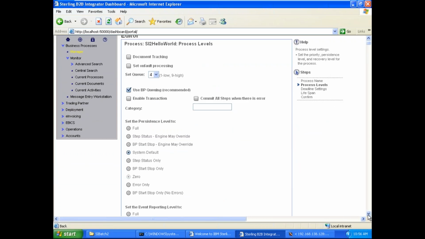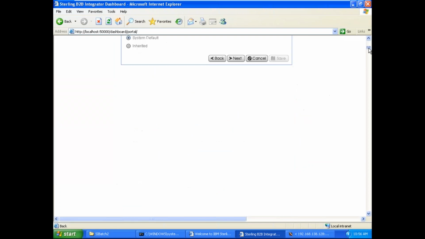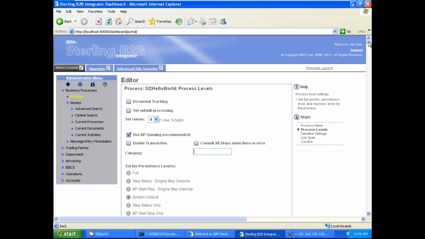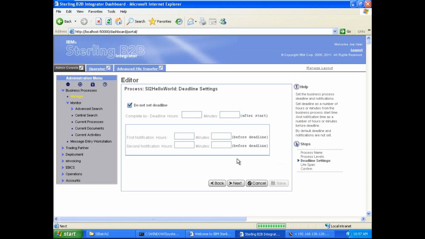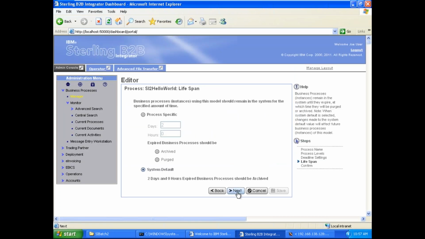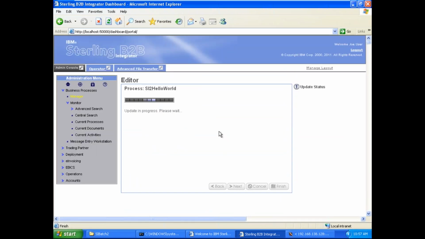Yes, these fields, you don't need to change anything. In real time we do it like this only. It will not hurt if you just click on next. As I told you, we can certainly set these values as per our requirement, but these are a little bit advanced topics, and we will see in our future classes what is the significance and in what scenario you will set what value. Okay, click on next. I'm just clicking on next on every screen, and then eventually finish.